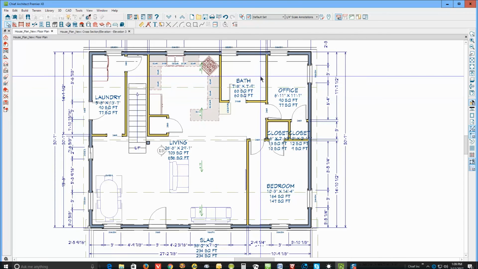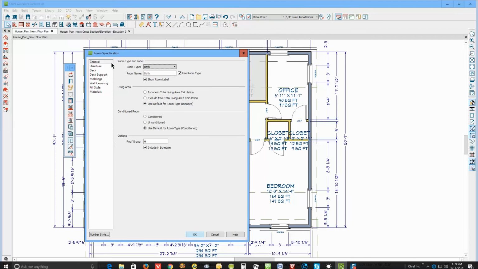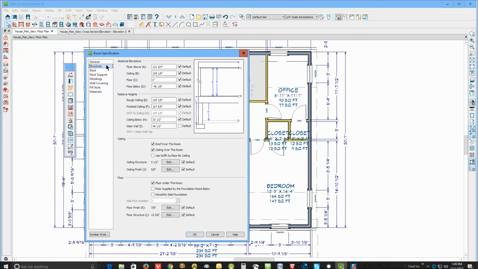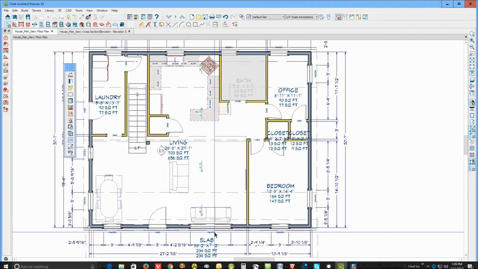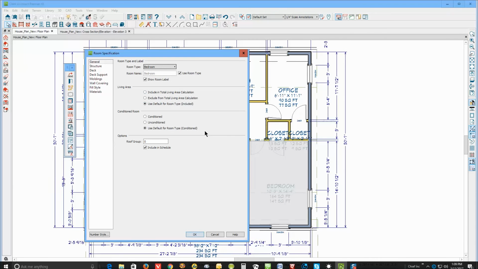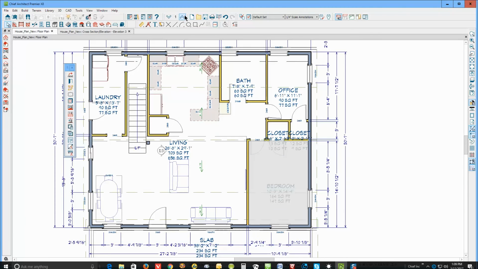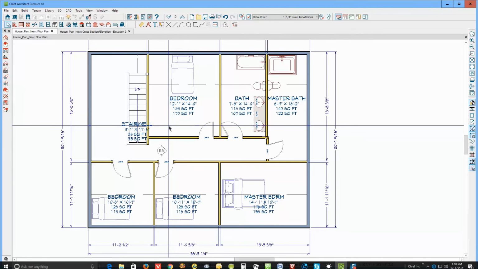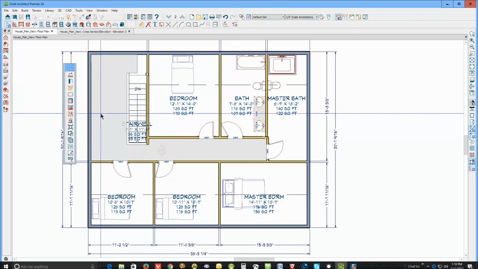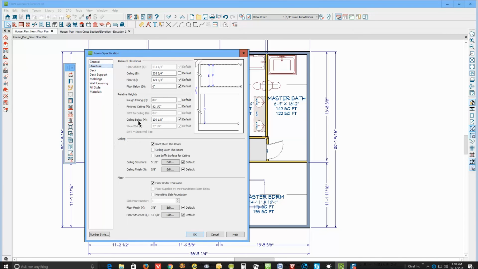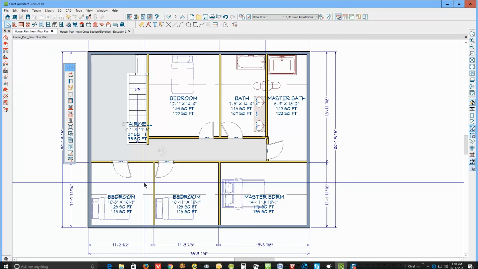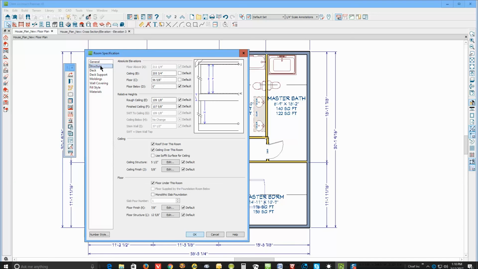Let's see. Guess it'd be here, wouldn't it? No, that's not it. Well, let me see about the second floor. Okay, found another default that was unchecked. That's death on trying to get anything done.